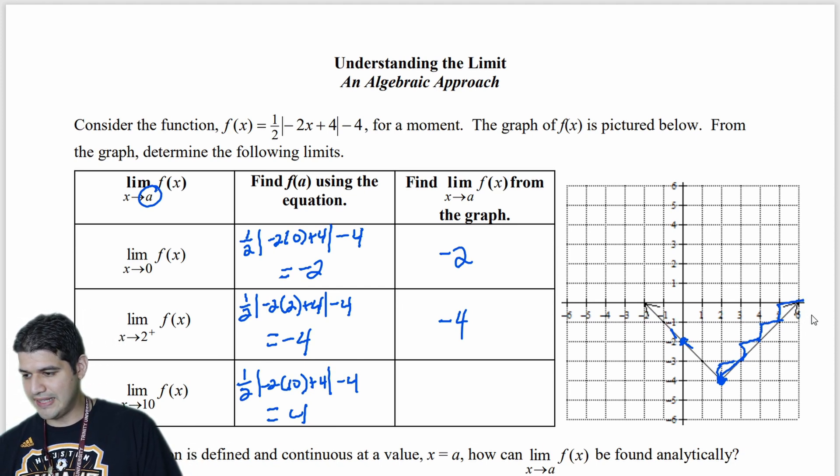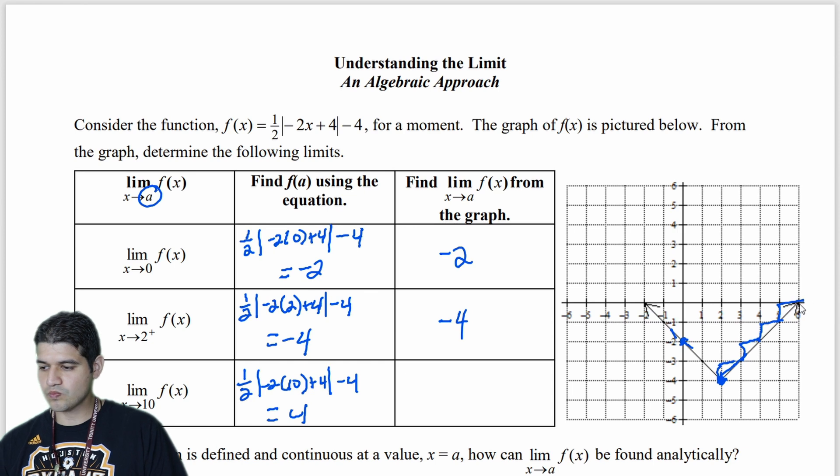So it goes 1, 2, 3, 4, 5, 6. At 6 at 0, the y value is 0. So if I can go over to where x is 10, I go 4 more spaces to the right. But that means I also go 4 more spaces up. Somewhere like right around in that area. So 4 more spaces to the right, 4 more spaces up, and that's going to get me positive 4.